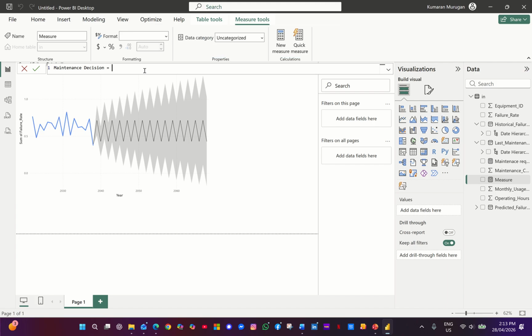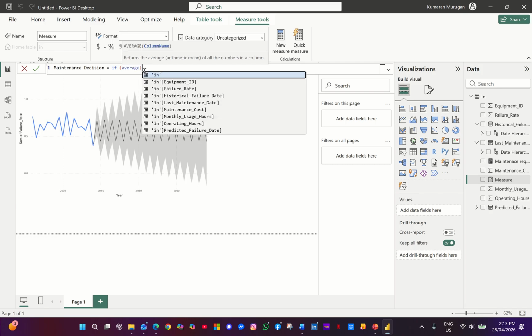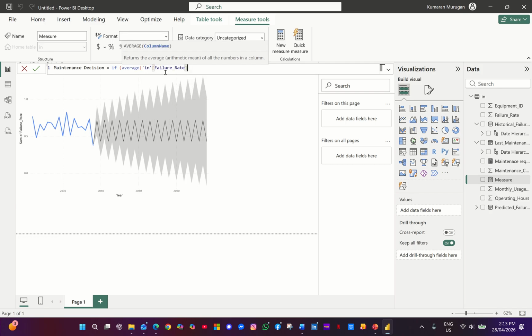Maintenance decision equals IF, on average your failure rate is greater than 0.8, you've got to schedule your maintenance. If not, it's normal operation. Yes, and then close it, and you have created a new maintenance decision here.